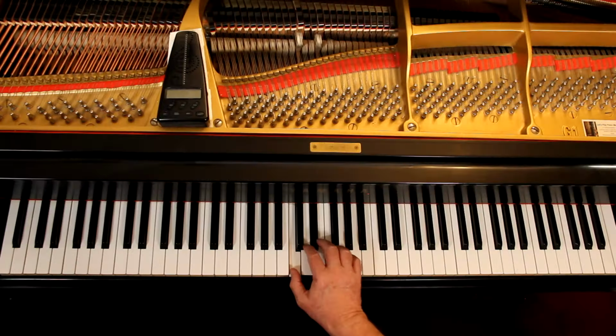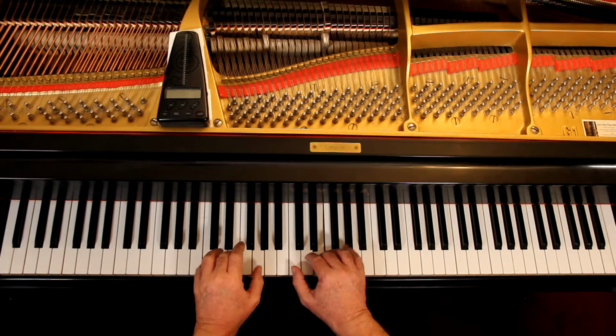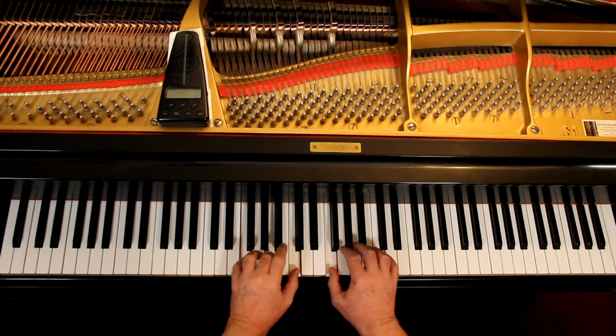Dynamics: mezzo piano at the beginning. That's sort of soft, and that's for the melody, and that's the right hand here. The left hand needs to be in the background. Keep it soft. At the third line here, you go up to mezzo forte, or medium loud, moderately loud, sort of loud, right hand. Left hand still in the background. So the last two lines there are a little louder than the first two lines, basically.